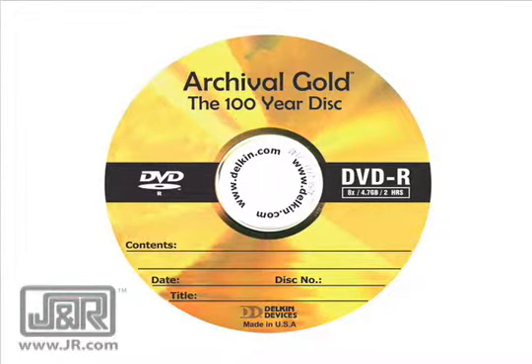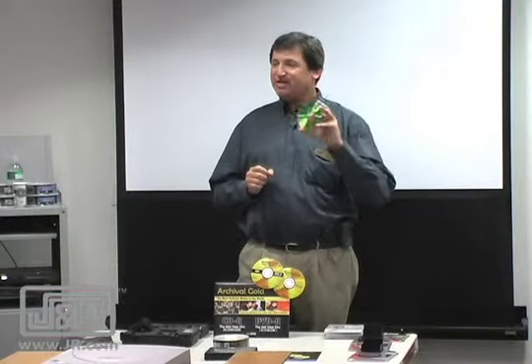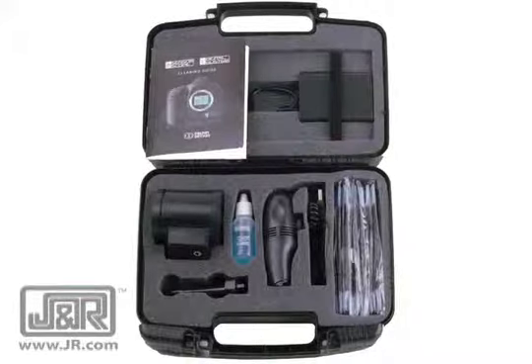We're offering gold CD-Rs and gold DVD-Rs that are made with real gold — not just gold color. We have tested them in accelerated testing machines, and the CDs have a 300-year lifespan. The DVDs have a 100-year lifespan. The reason CDs last longer is because when you burn a disc, a CD at 700 megabytes has its lines burned thicker. A DVD is 4.7 gigabytes on the same size disc, so the lines are burned thinner. All it takes is for one line to oxidize and your disc is unreadable.